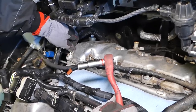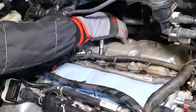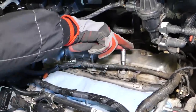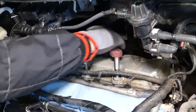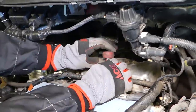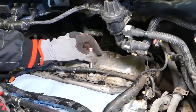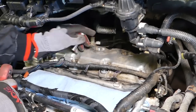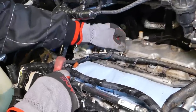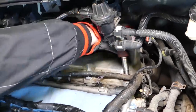Okay, you can see we are getting two of them. After that, third one there. Okay. It will take a little bit of time, but I want to show you where all the bolts are, that way you know what to expect. Okay, one more in this corner here and then we have the one on the downside and one on the side.